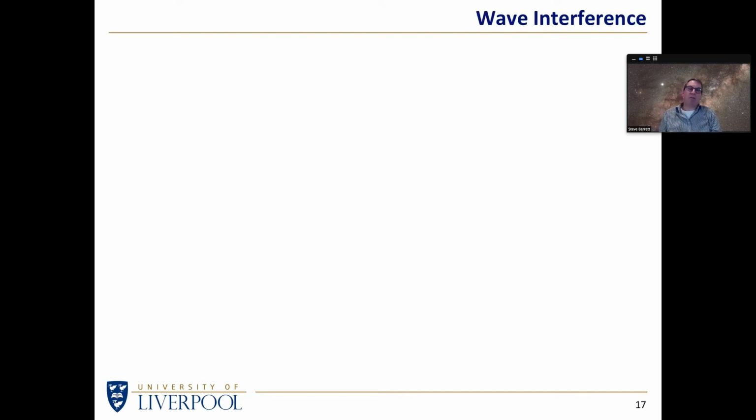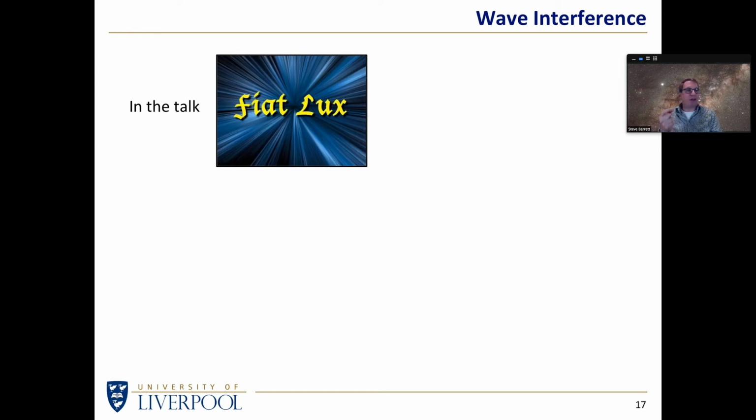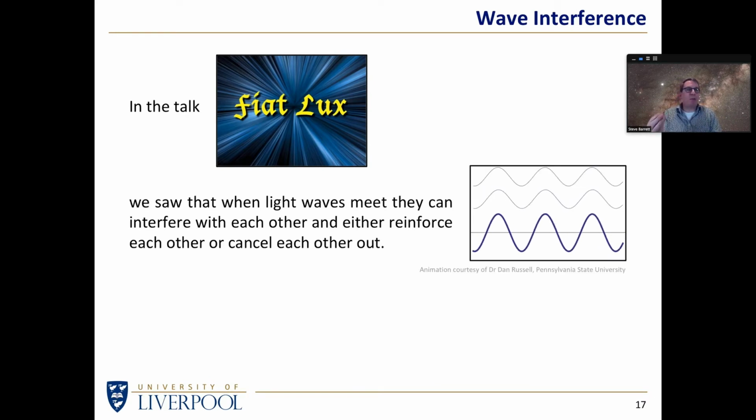So let's think about another aspect of the nature of light, the fact that we are dealing with waves. Yes, we know we're dealing with waves, we've been talking about different wavelengths, but let's remind ourselves about what happens when waves meet each other. When waves superpose on each other, if the waves line up so that the crests all line up and the troughs all line up, then we get a reinforcement of that wave. As you can see, the top 2 waves are being added together to give you the resultant wave there in this little animation. So if the crest of one lines up with the crest of another, which will happen now, we get a very large result.